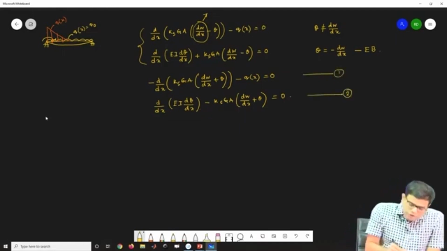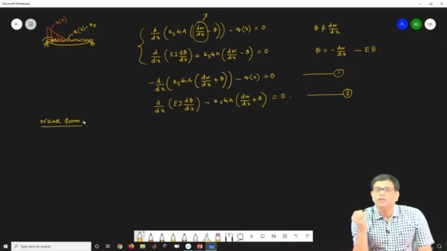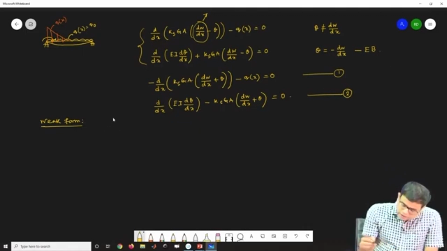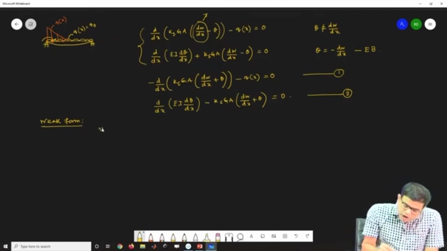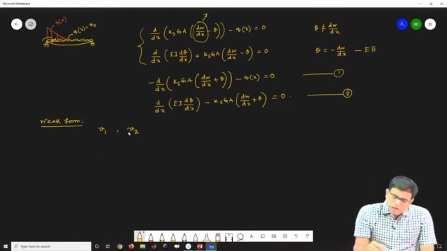So we'll first start with the weak form, that is how to form its weak form. Since theta and w both are independent variables here, that means the primary variables essentially, these two primary variables will obviously have two different weight functions, and remember that theta and w are not of the same unit, because one of them is displacement and one of them is rotation. So let us consider V1 and V2, both are weight functions. Corresponding to that, we will consider the weak form.